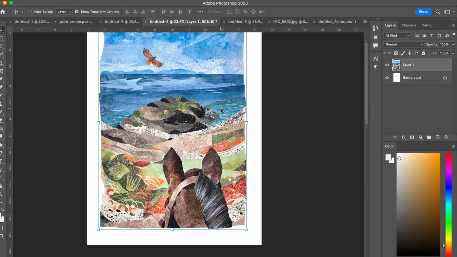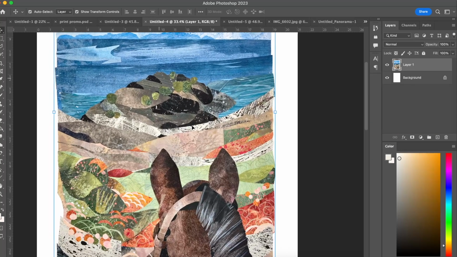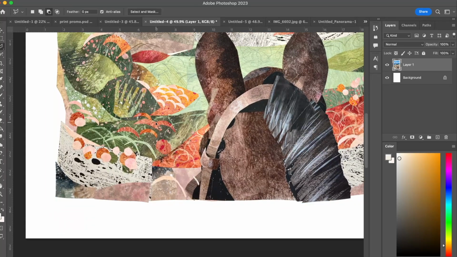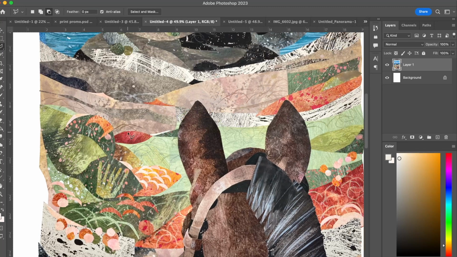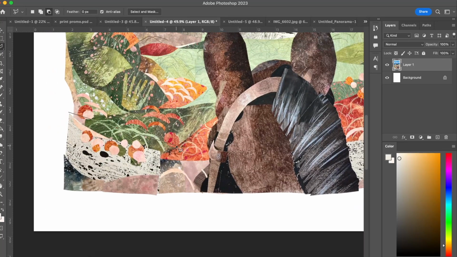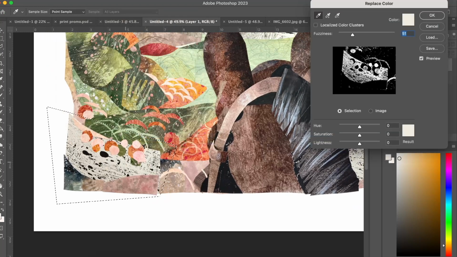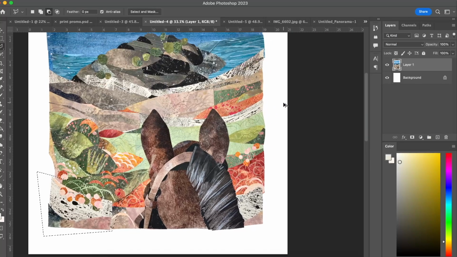Let's have a look at the before and after. Because this colour is quite similar to this colour, you can see it was affecting colours which I didn't necessarily want it to affect. So what I'm going to do instead, because I don't want it to affect here, because I like the colour of that, is I'm just going to select this area on its own so it won't affect any of the rest of the image. Do it again. And now I can see I've affected that piece of paper without affecting any of the rest of the piece.